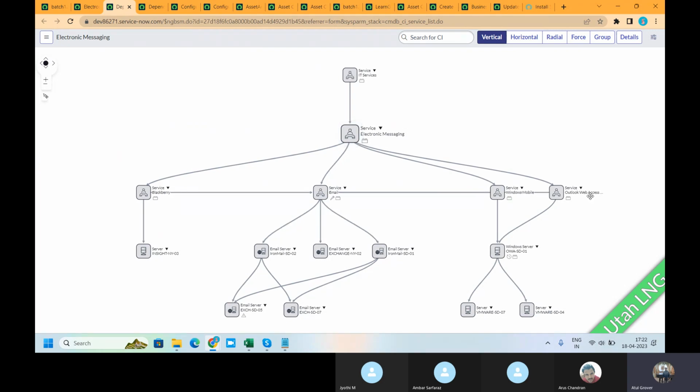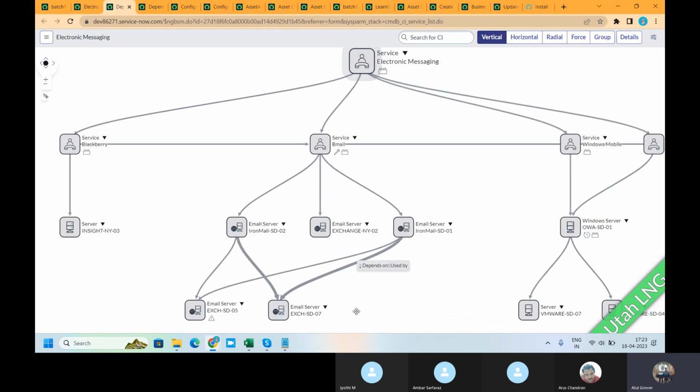Now if I deploy a change on this, first of all, nothing will happen on this. If I deploy a change on this, all these areas can be at risk. But if I deploy a change on this, no risk, because there is nothing below it, it has no downstream. It has upstream, but no downstream. If it is not working, no problem. Up to this I have no issues, right?